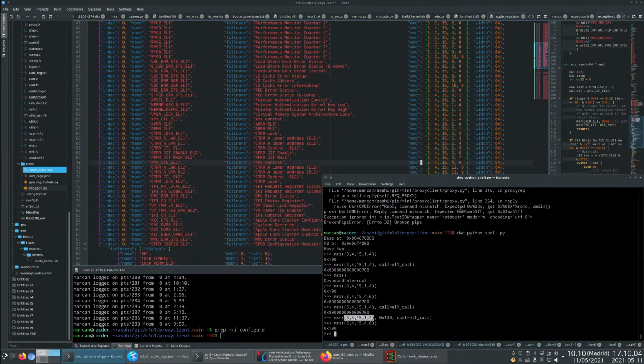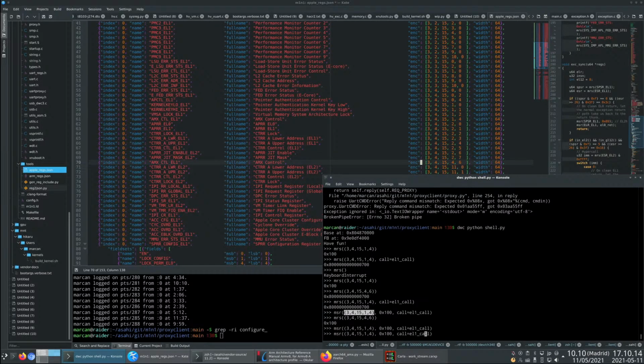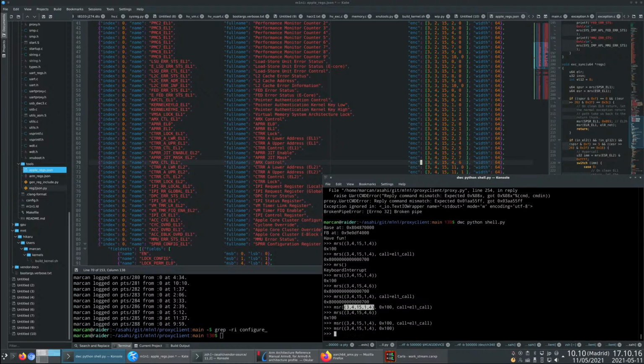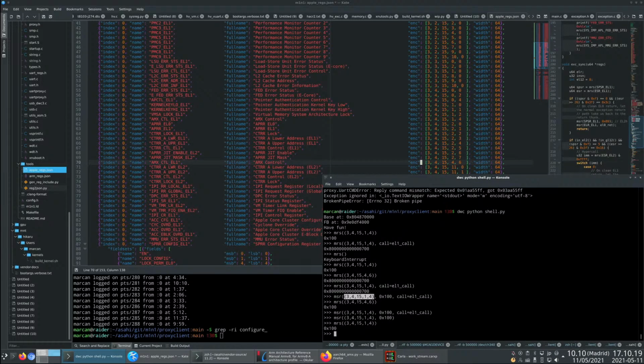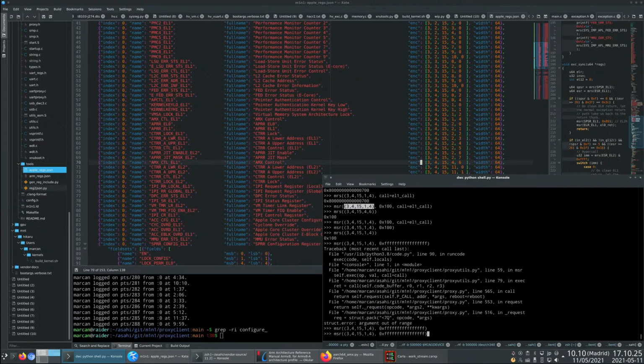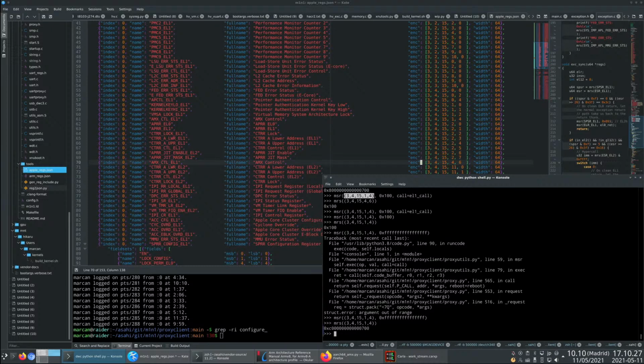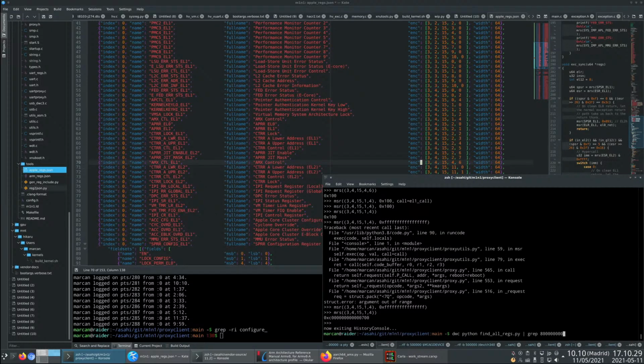Actually, there should be an EL2 version of this too, probably. Which we can find by doing the opposite thing. C0700, and then the script for that.